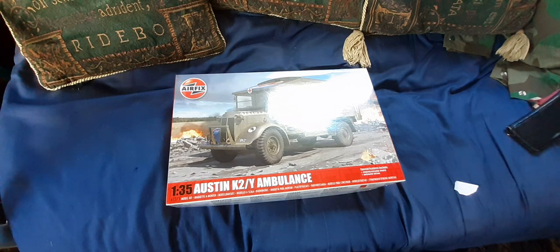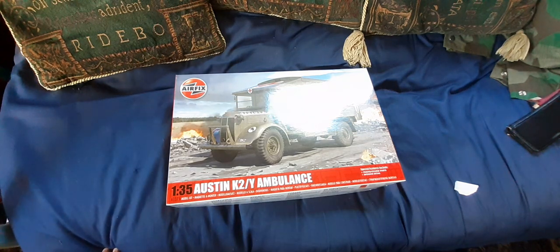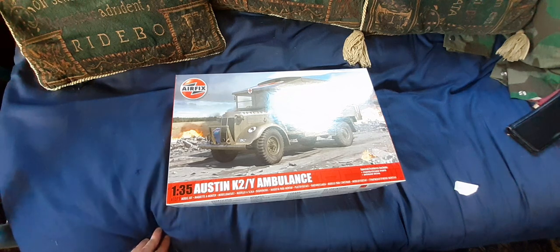Although it's brand new from AFIX, the dies for the model were made by Academy Models, so sometime in the future this will appear probably as a boxed Academy kit. AFIX was supposed to bring it out in 2021, but unfortunately the delay meant that another company, Gecko Models, brought out their Austin K2 in the middle of 2021.